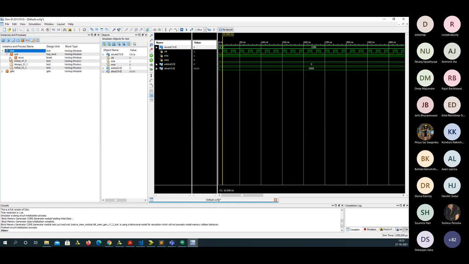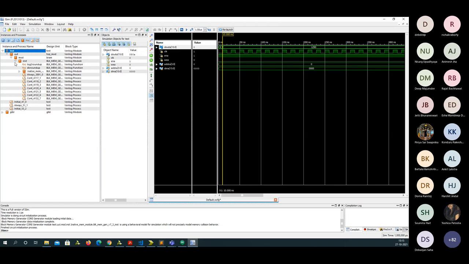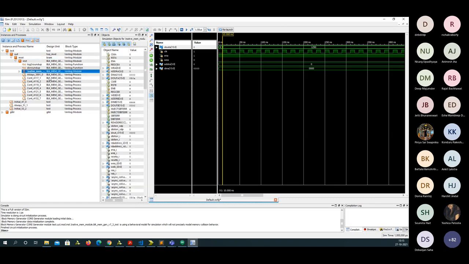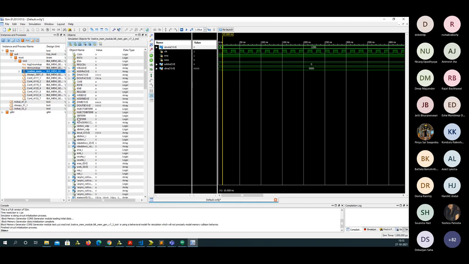I can actually see the memory contents from here. If you go into the test module and then the UUT module, and then this module is the name of the BRAM module, go to native over here. There is something known as the memory. Okay, this module.